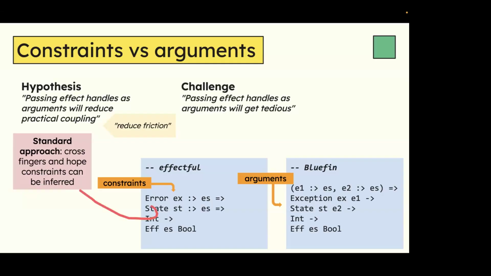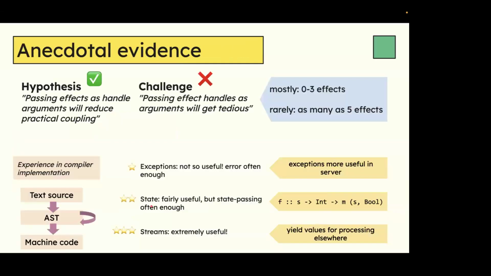So what does my anecdotal evidence say? Well, my anecdotal evidence bears out that I was correct. Well, I'm the developer of Bluefin, so take that with a big pinch of salt. But I like passing these handle arguments as values. And I haven't found that it gets tedious at all.